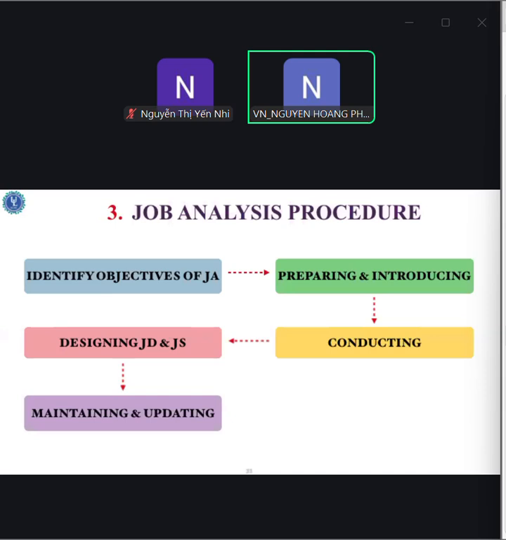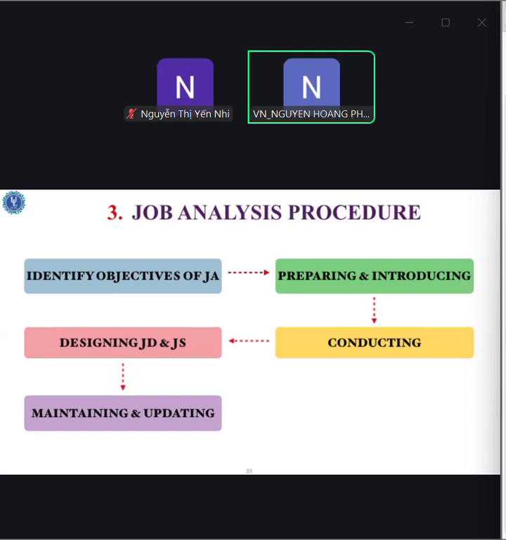Step number 2 is preparing and introducing. At this time, you will have a plan to know exactly what criteria and requirements you need in order to analyze the job effectively.